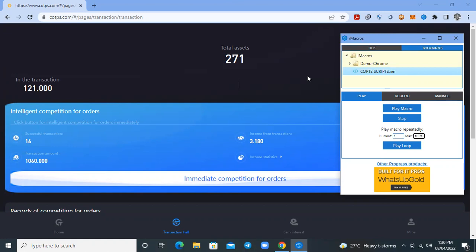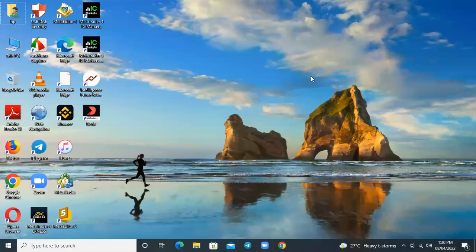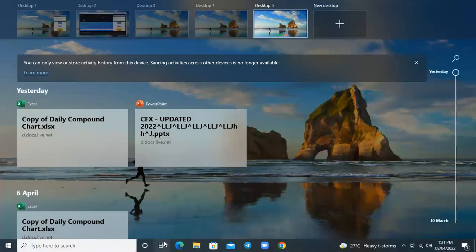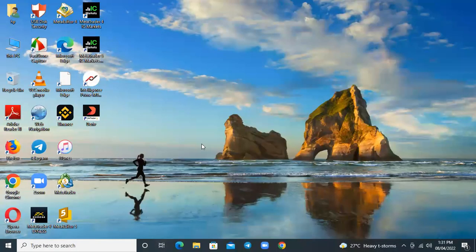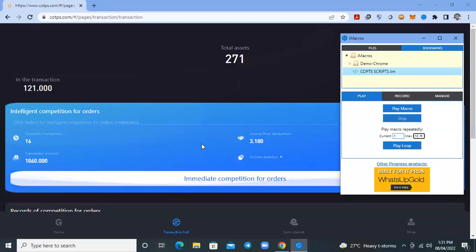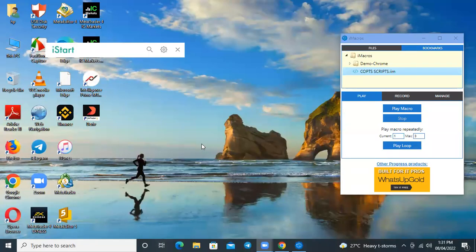If you also want to add a new desktop, you can do Control Windows D. Let's do another Control Windows D. Now let's see how many desktops we have. Look at that, we have 5 desktops. If you want to switch between the desktops, Control Windows left. This is one, this is another screen, this is another screen, and then this is the main screen.